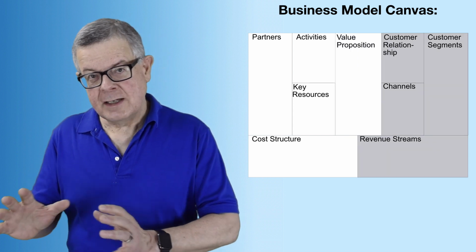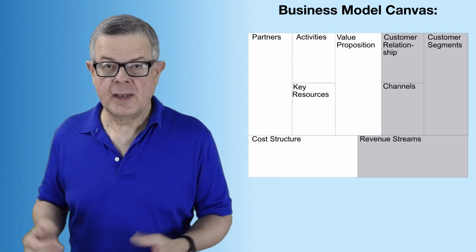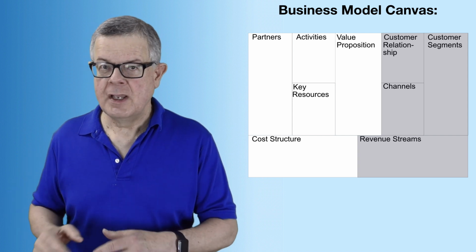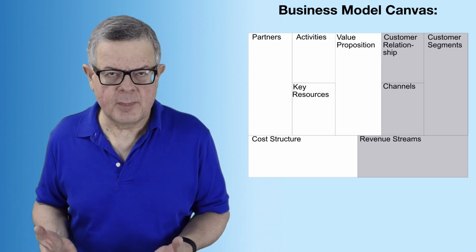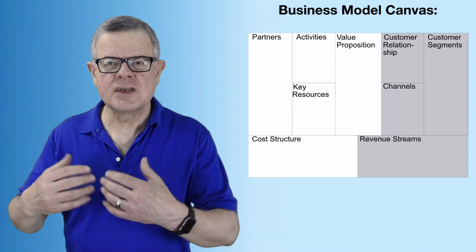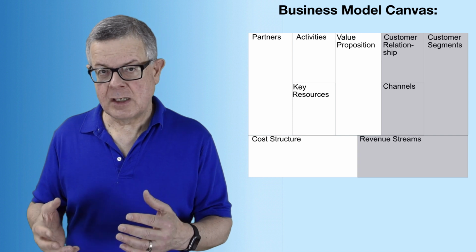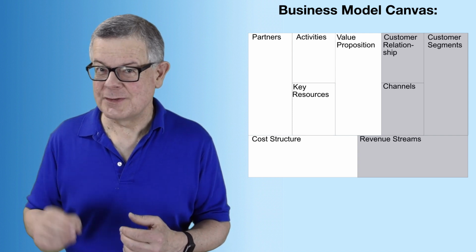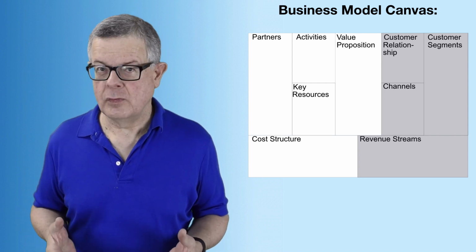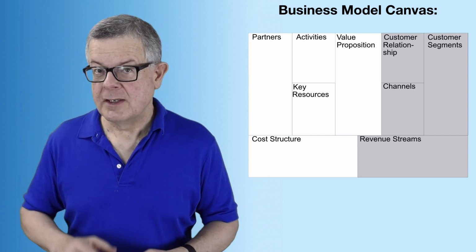Now, the right side of the canvas is very much focused on kind of the customer orientation. So, for example, things like what are the customer segments in your market, and what segment will you target first? What is the customer relationship expectation in this market? When you sell to customers, what kind of sales support are they expecting? What kind of experience are they expecting? What channels do you plan to use to market and sell your product? Again, these are all hypotheses, right? And then finally, revenue streams. How do you believe you'll charge for the value that you're delivering to customers, and what price will you charge for it? So that's the right side.